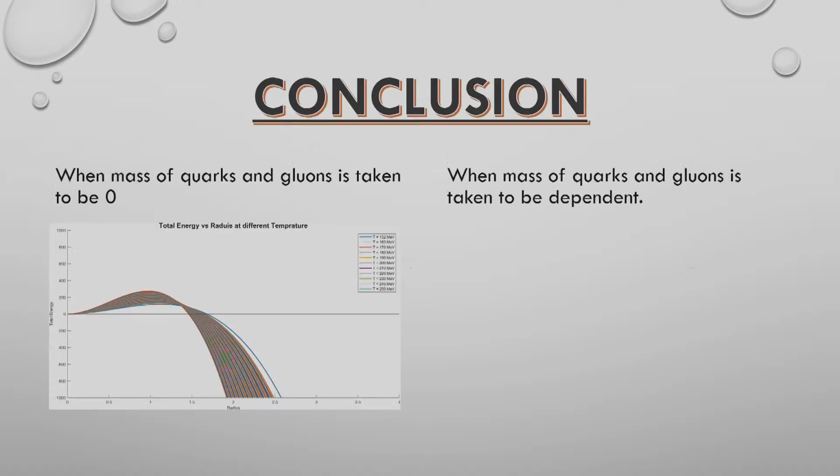And there was the expression of the mass of quark and gluon which I have taken, which was kind of a new problem which I solved, unlike my professor, my guide, who took the value of quarks and gluons to be 0 in this case, but I took it dependent on some other values and recreated the work, that is the plot of energy versus the radius. So when the mass of the quarks and gluon is taken to be 0, we get this type of curve, and here there should be the curve which I have created. I don't know how it will come here.